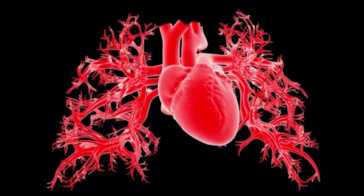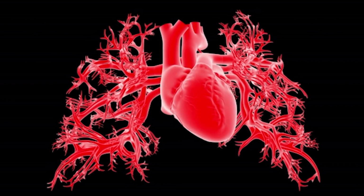Another sign is swelling. Swelling, which we also call edema in medicine, is the swelling of the legs that can be a sign of your heart not pumping blood efficiently. Once the fluid in your blood, which we call plasma, is not moving at a normal speed, it begins to leave the vessels and seep into the tissues, causing edema. It's like the plasma is stuck in a traffic jam and just decides to get out of the car, resulting in the accumulation of fluid.